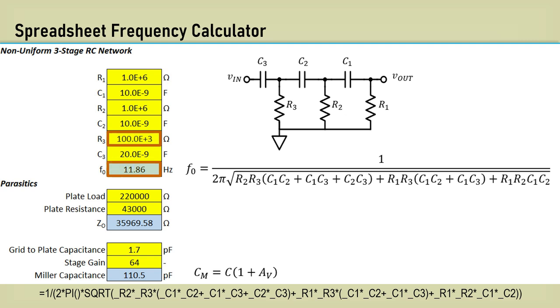Let's talk about parasitics. Notice the network is driven by the tube amplifier, which has a non-negligible output impedance. It's a parallel combination of the internal plate resistance of the tube with the plate load resistor. In the case of the Fender schematic with the 12AX7, its output impedance is around 36k. The effect of this will throw off the calculated frequency by a slight amount.